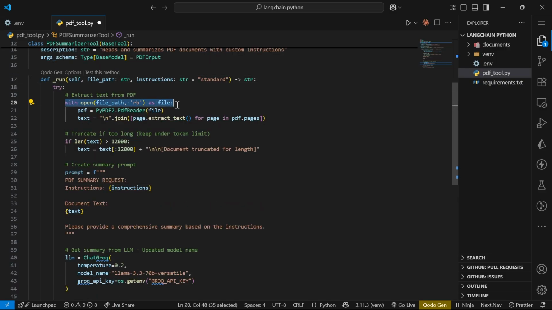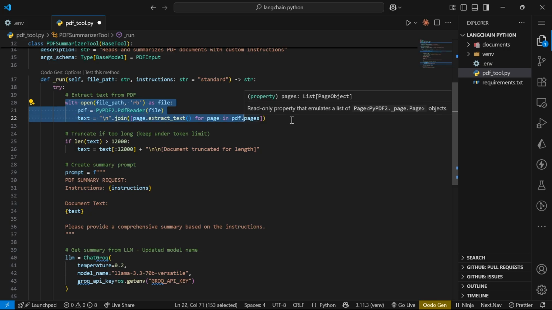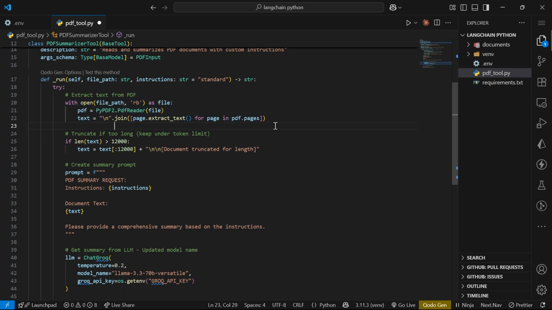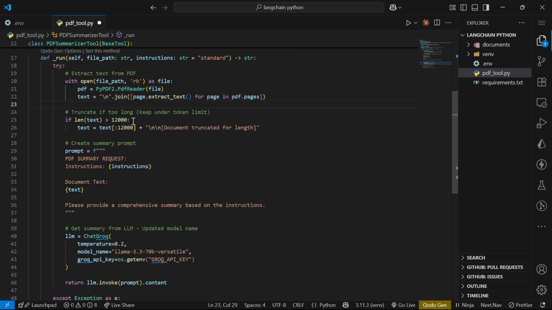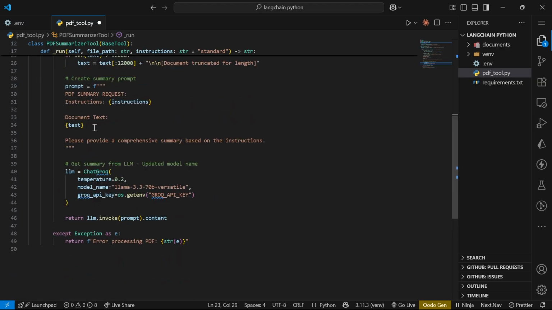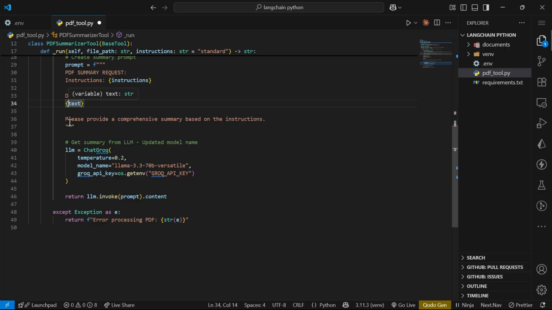Remember, we opened our PDF file and we mapped through the pages and we checked for every text and we extracted all the text. And if the text was exceeding a length of 12,000, then we are going to truncate the text, and that's the text that we are going to be passing right here. This is the text right here, and we're going to be telling the AI to also provide a comprehensive summary based on the instructions.